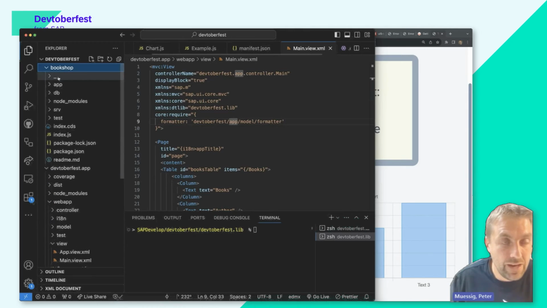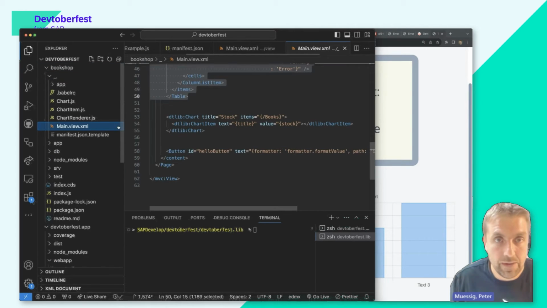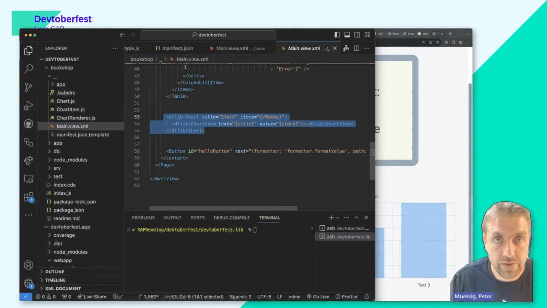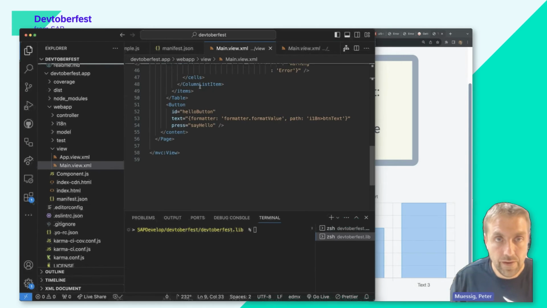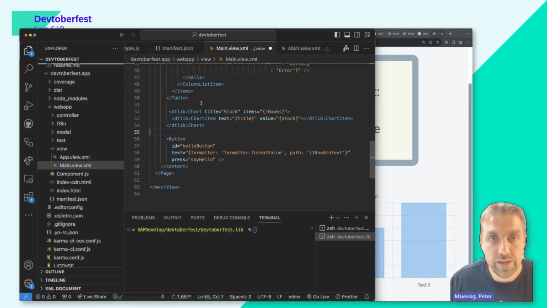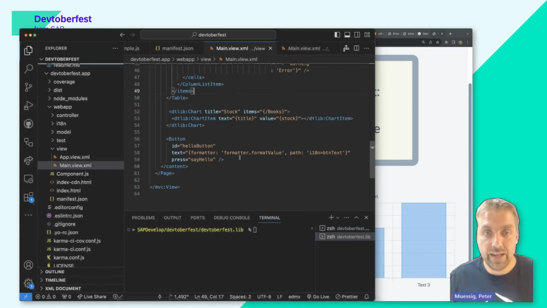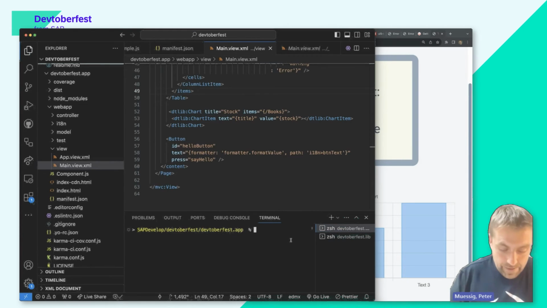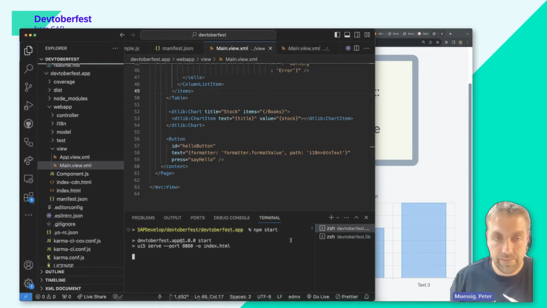And now I prepared already this little snippet, even if it's not much, but this saves me a few seconds and a few errors. And now below the table, we put the chart library, and the bar chart gets the title stock. And then we map the items against books, and the chart item is then putting the title and stock in there. So saving that. And now let's run the app again and see that together.